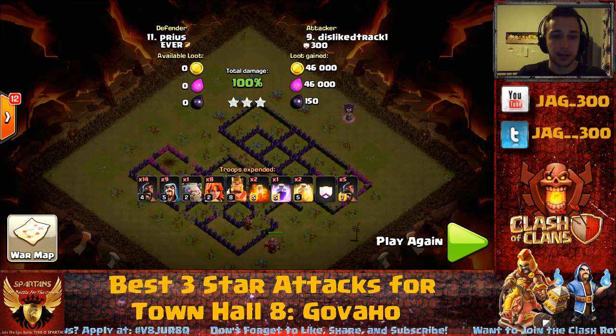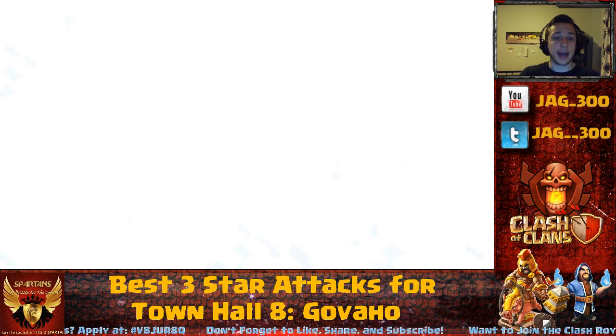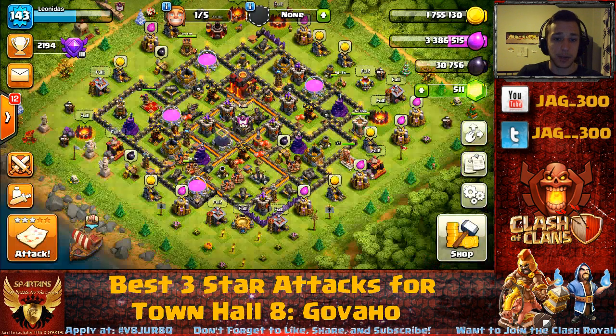Anyways, that is it. That is the 3-star. That is the GoVaHo attack. I hope that helps. For Town Hall 8 it is a very good option, so keep an eye out for that one. I would learn it as well.